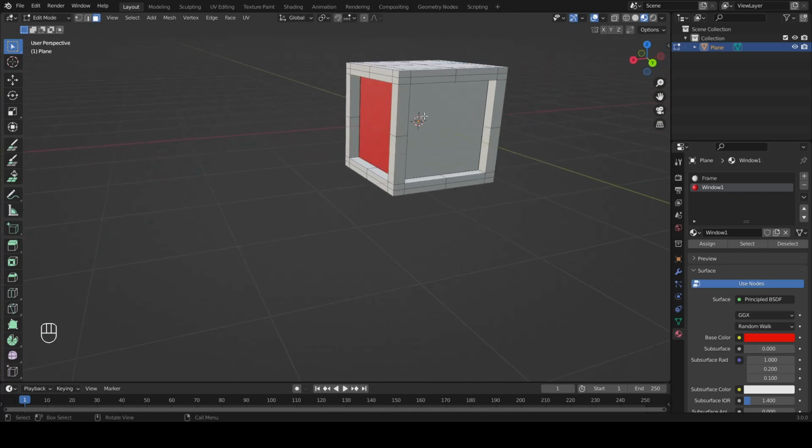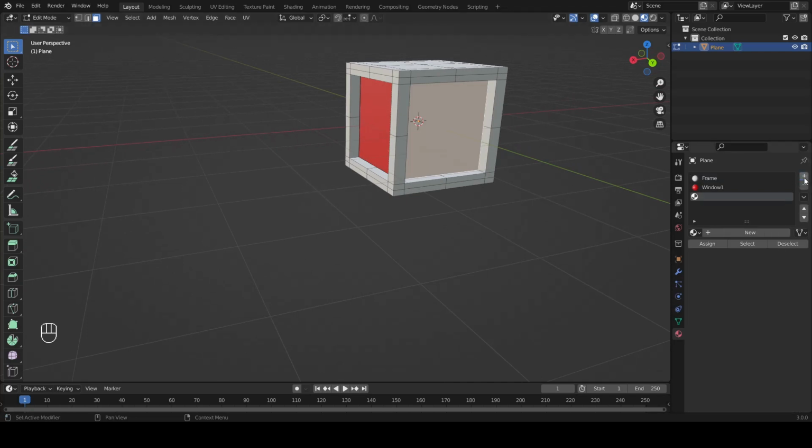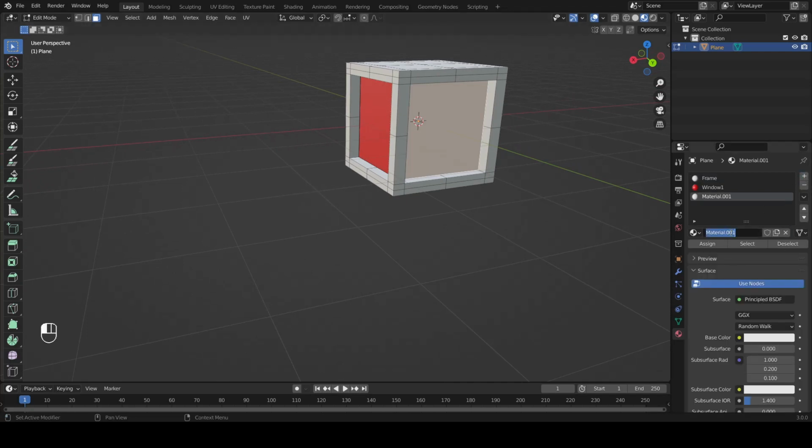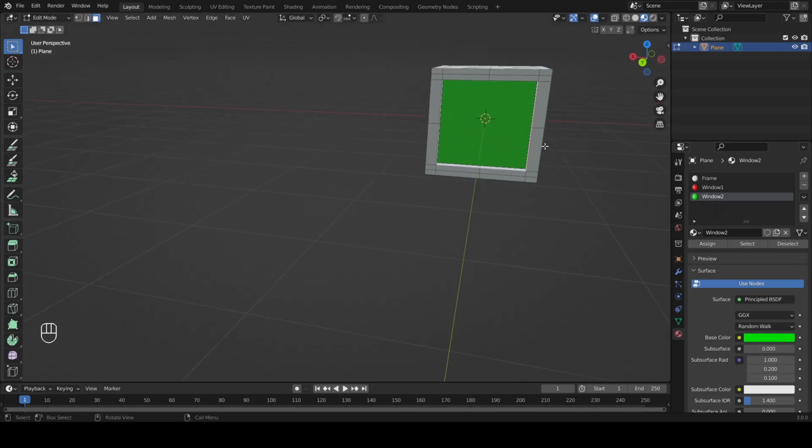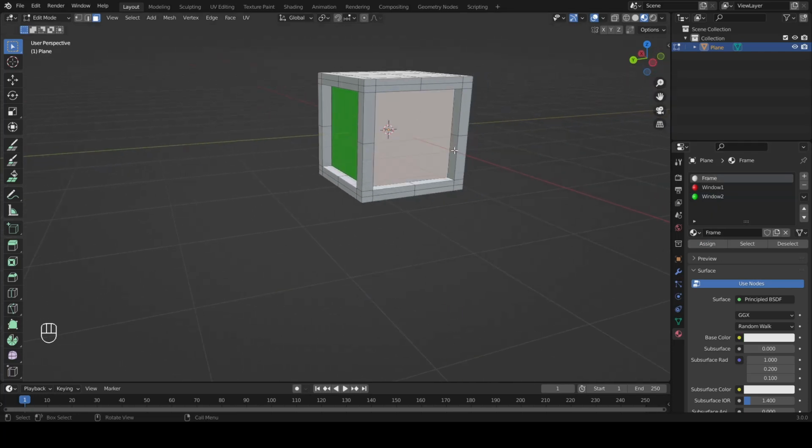So let's go ahead and do that again for this window. And you could probably guess what's going to happen here. So if you want to just skip ahead, that's fine, but feel free to follow along. So this one I'm just going to make green. And that didn't work because I didn't hit assign. Make sure you hit assign while hovering over window 2. And now it's green. And then same thing for this one.